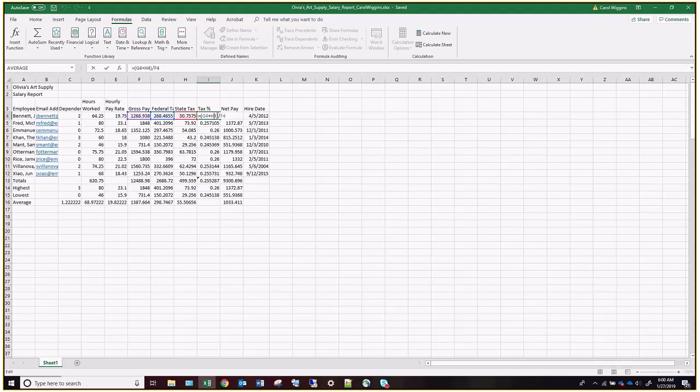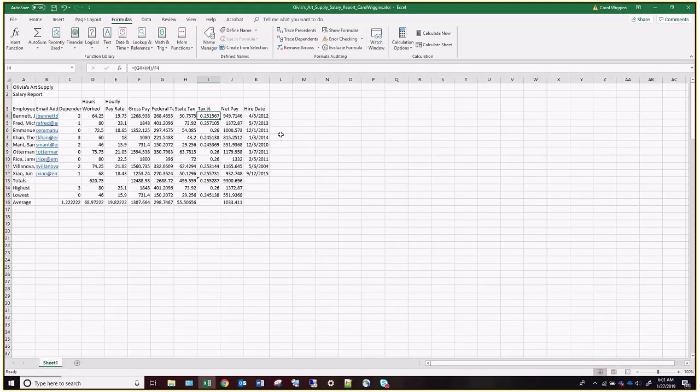After you're in this, you can hit the escape key, or if you happen like I did and I clicked somewhere else, it may try to change that cell reference. If that's the case, just hit the escape key. The escape key will take you out of any changes that you may have made.